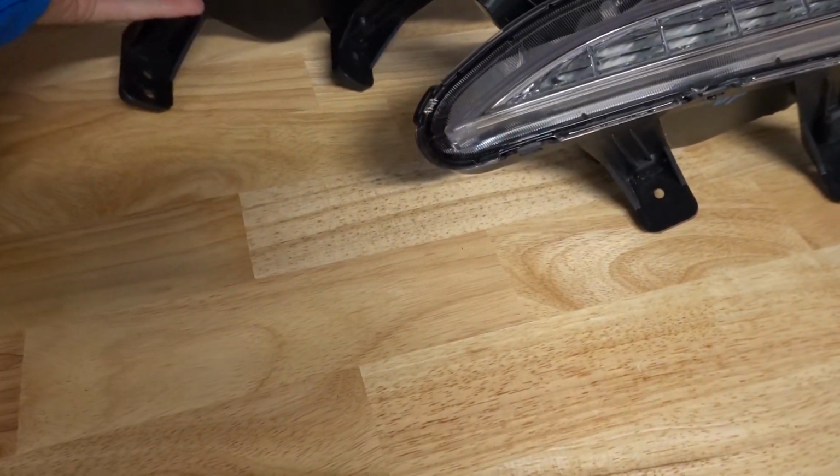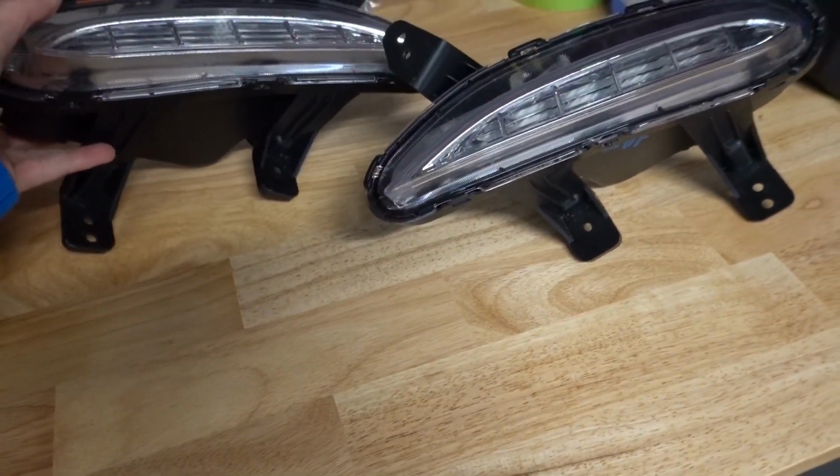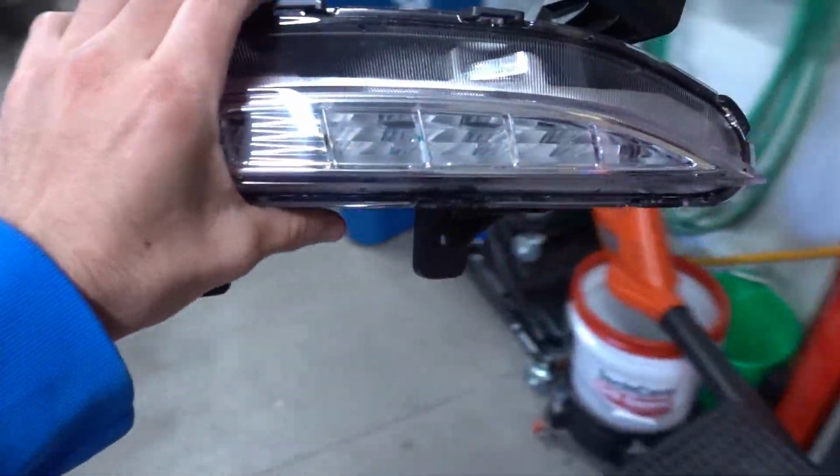So let's not waste time and get into seeing if the LED switchback mod works on these cars. Here's just a quick look at what the daytime running lights look like. Of course, they don't look entirely different because they really aren't that much different. Let me go ahead and grab one and show you guys the difference.